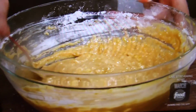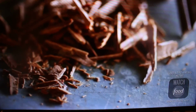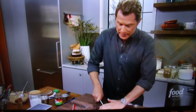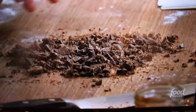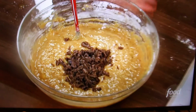Okay, so you can stop here and just bake this away, but oh no, we need to add one more ingredient. Some semi-sweet chocolate, just chopped up, folded in, and we bake it off. I want it to be semi-sweet because milk chocolate would be too light and too sweet for this. We already have a lot of sweetness in here with the brown sugar, the white sugar, even the bananas themselves are nice and sweet. You could use chocolate chips that you could buy, or you can just chop up some chocolate and fold it in.